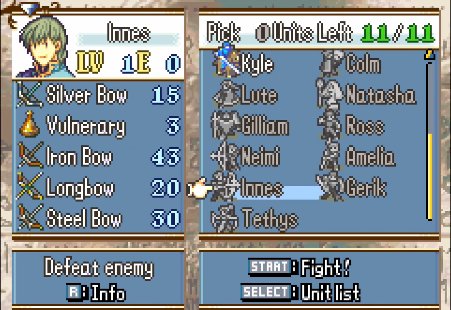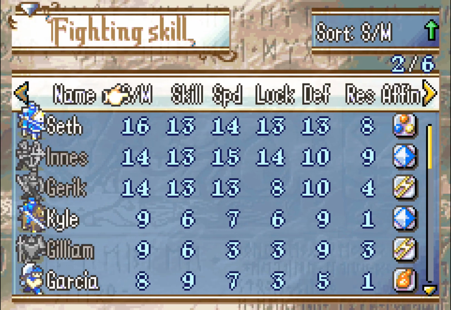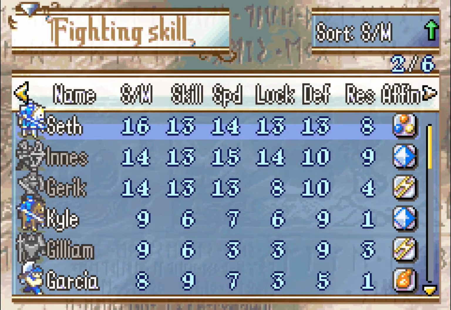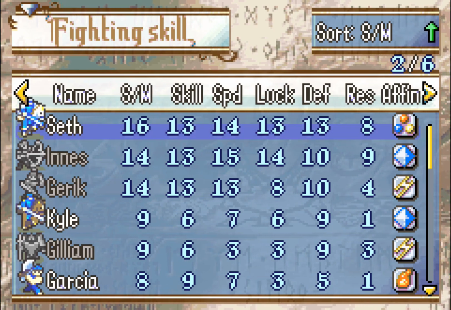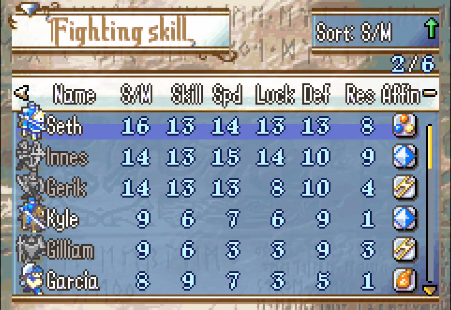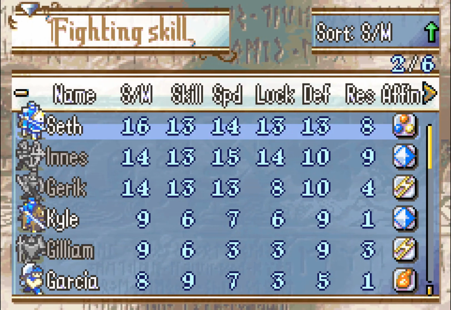Then we have Innis, so let's take a look at the unit list here so we can get a little bit of stat comparison going. As you can see, Innis compares quite well to Seth statistically. Seth is a little bit better, especially in strength and defense, but has also gotten some stat boosters. I know I gave him a Dragon Shield. I'm not sure if I gave him an energy drop. I probably did. So, Innis, quite strong bases.